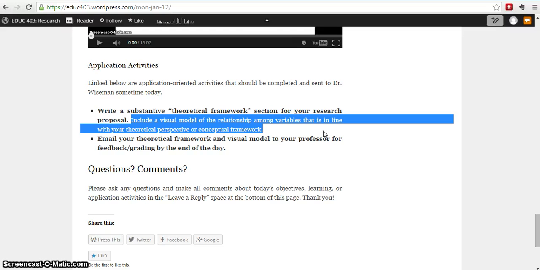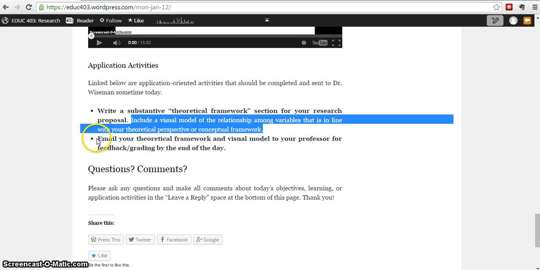So I might have expectations about teachers as one of my variables, and then teacher observed behavior as another variable. And I'd try to be thinking about, well, how do these expectations actually relate to or connect to the behavior that we can observe teachers engaging in. That might be part of my theoretical framework visual model.